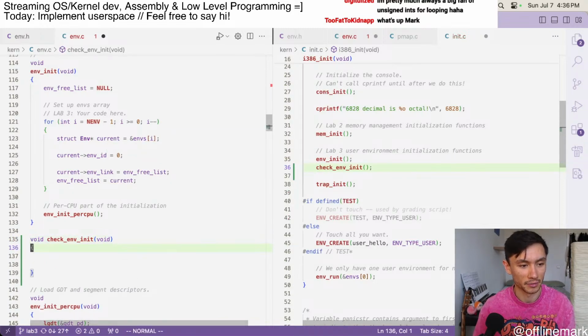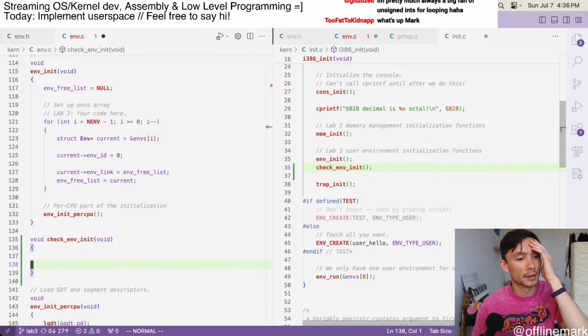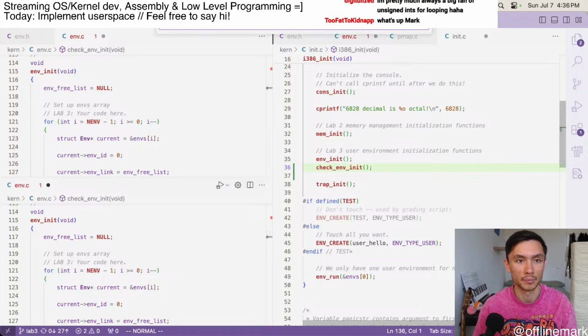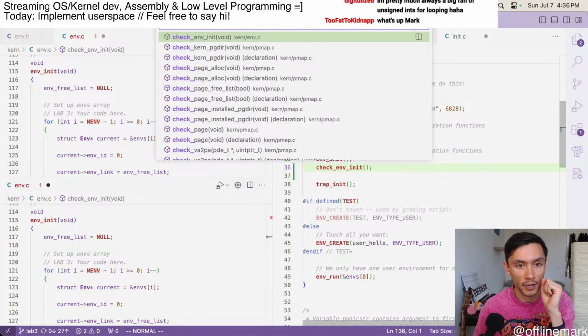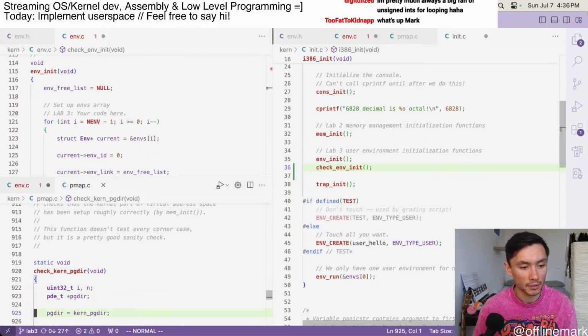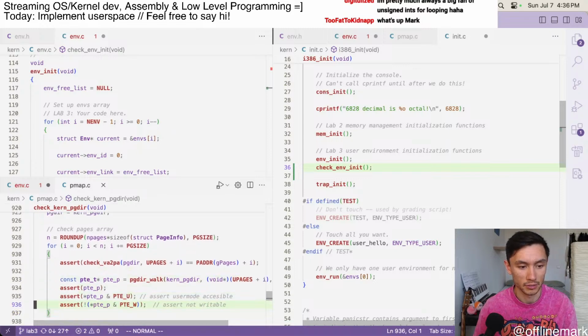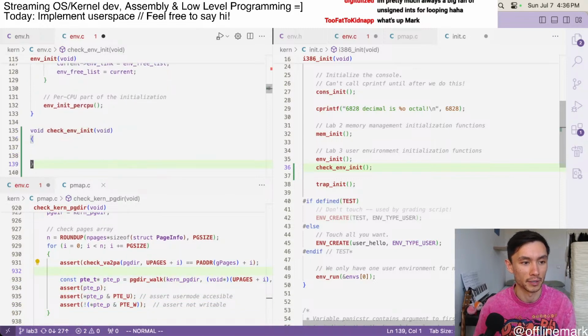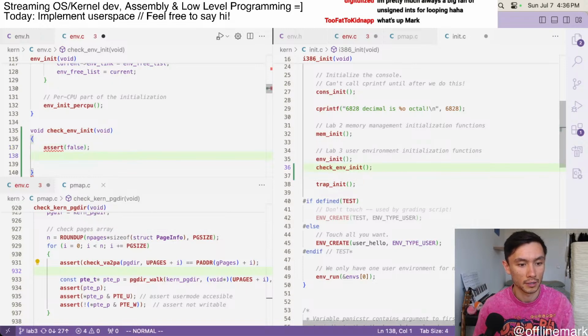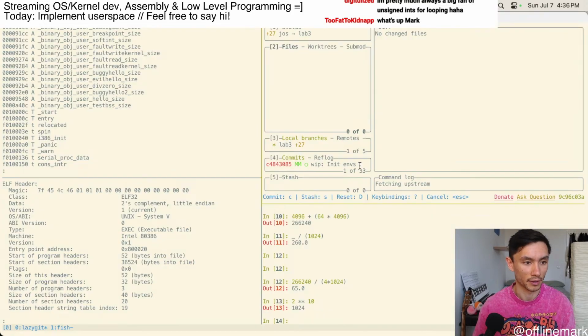I kind of don't know how to do this, but let me just take some inspiration from these other checker functions, like this one, just in terms of how they work. So they basically just use assertions. So as a first point, I'm just going to do assert false, and let's just see that things fail.